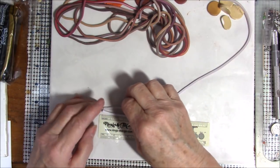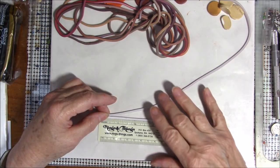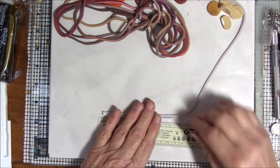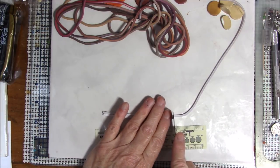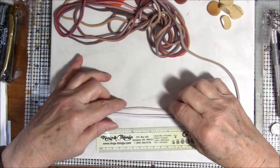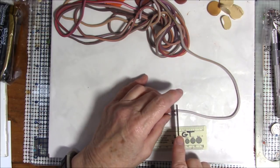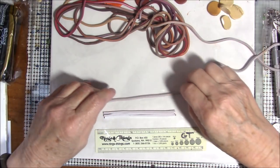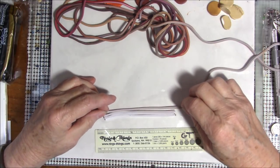Then I'm going to move this up. And I'm going to roll this to the same length. You can kind of do it, bring your ruler back a little bit now and cut. And always bring your cut end up to the top. Because like I say, you want this to all be very close to the same. But actually, the end of this one is the top of this one, so they'll never look like each other.